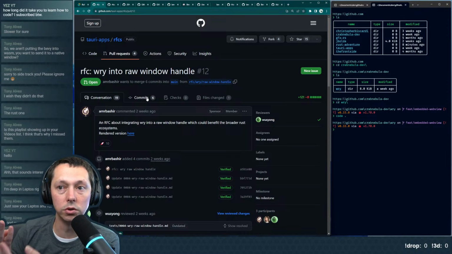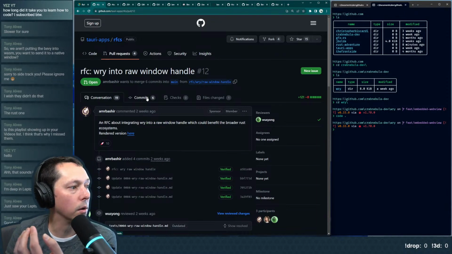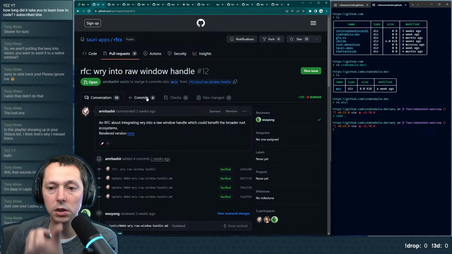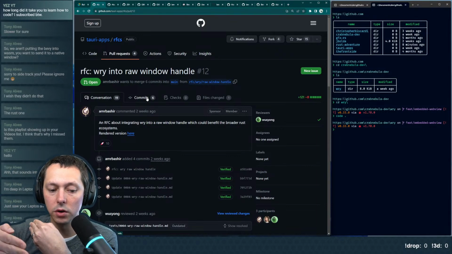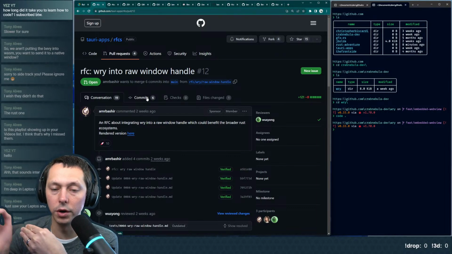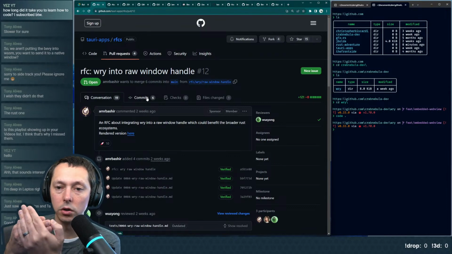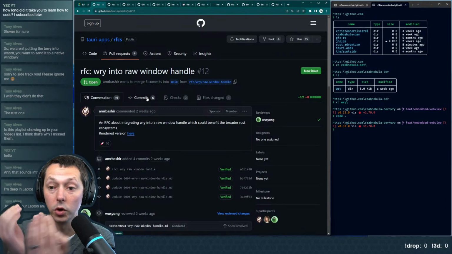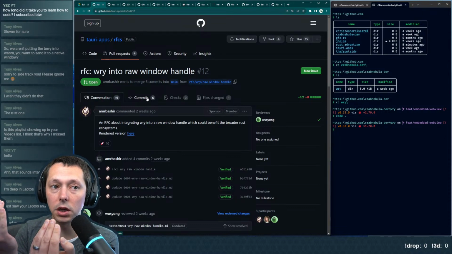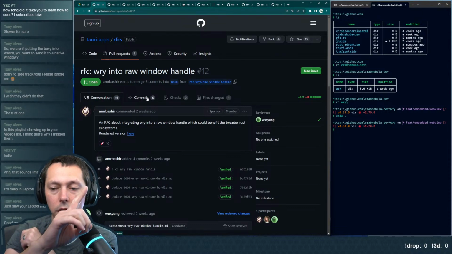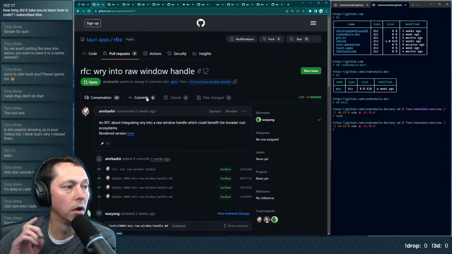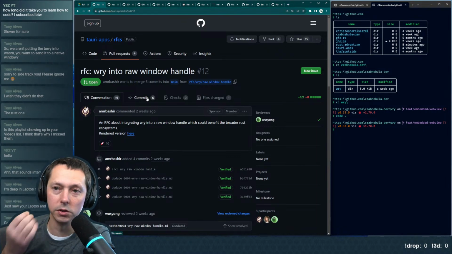So what we're trying to do is use the work in this RFC, get a raw window handle, and have Bevy handle the things that make sense to render directly using the GPU, and have the web view handle the other things. We could potentially do these as separate windows, I think, and I don't think that would require this raw window handle stuff. But we want to try putting them in the same window and just see what happens.